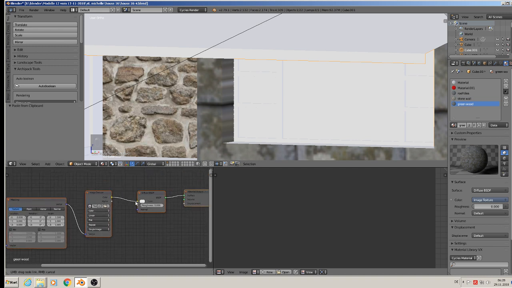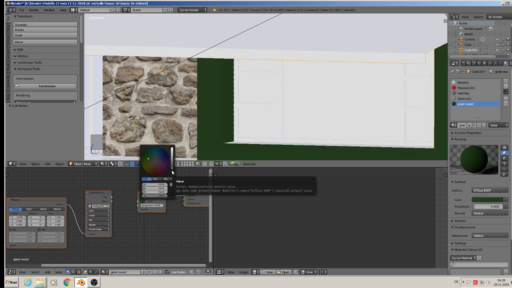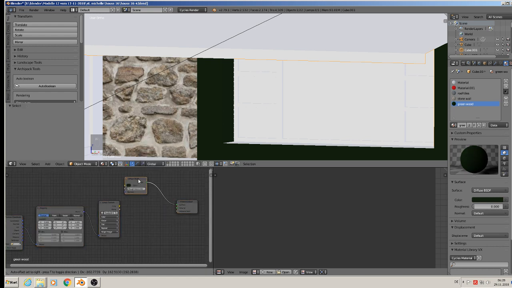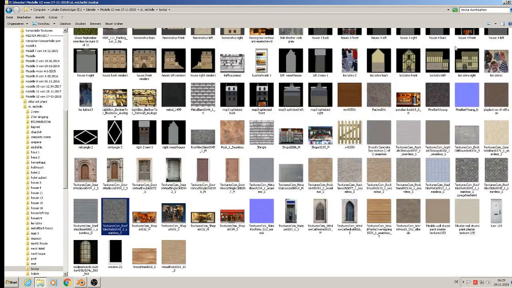We disconnect here the texture and take here with the color again, so dark green, such like that. And now we only need here a normal map that makes the green to a green wood material. So I need a normal map for wood. So I go to my texture folder.